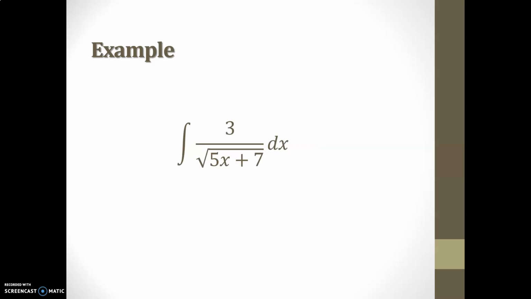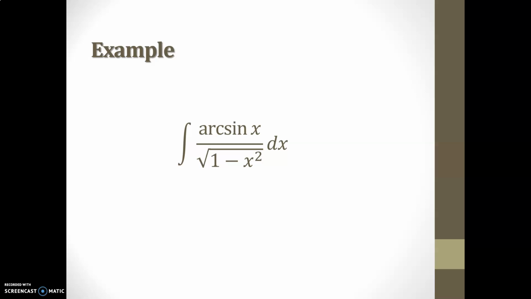In this integral, 5x plus 7 is the inner function of the square root. Its derivative would be 5, which doesn't appear explicitly in the integral, so we may have to do adjustments later on, but certainly being an inner function should be a good cause to pick 5x plus 7 as the u.